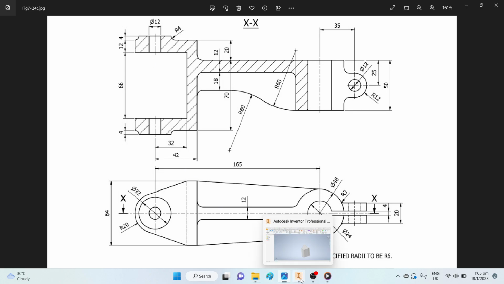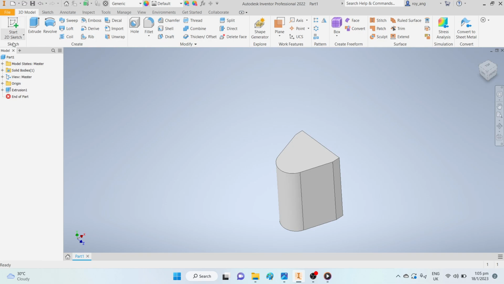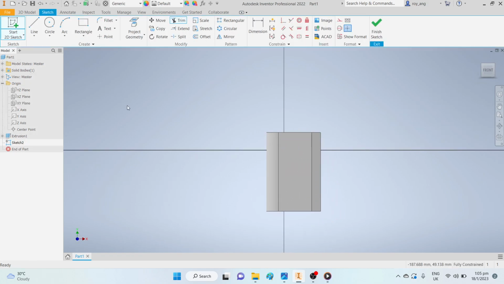Okay, now how do I go about doing this? I will create a sketch, and this time round I will choose the plane that's running through the center. Previously we were drawing on the XZ plane, now we choose the XY plane. Because during our initial sketch, the first sketch, we drew the center of the circle on the center of the X and the Y, automatically the XY plane runs across the center of the circle. So we can confidently just click on this to start our sketch.